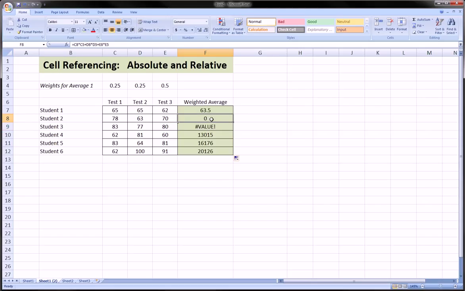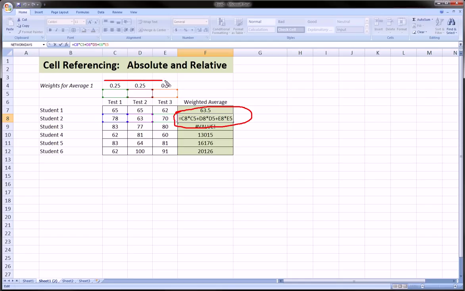Let's go into the second student's weighted average and see what happened. When we click into the formula bar, we get a little preview and highlighting of the cells involved in the formula in question, and we see that the weights are not being used.